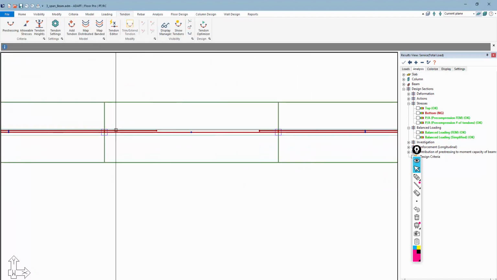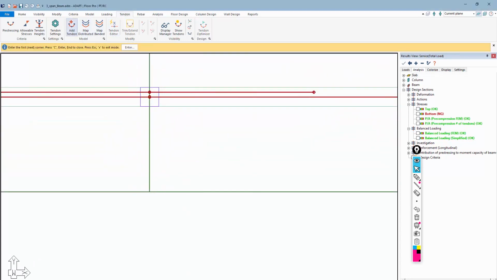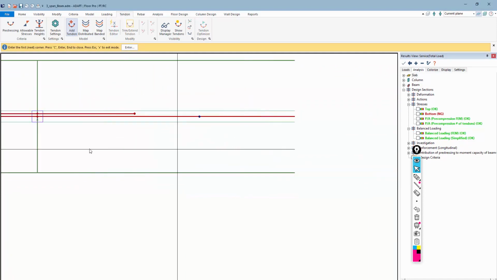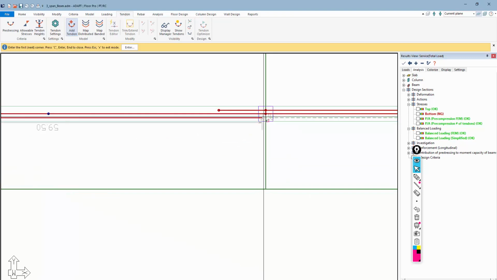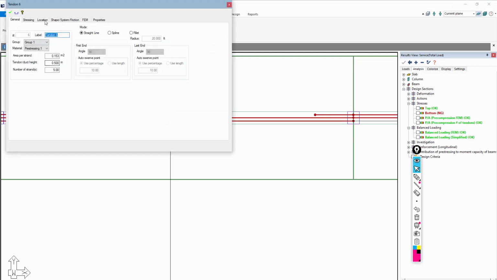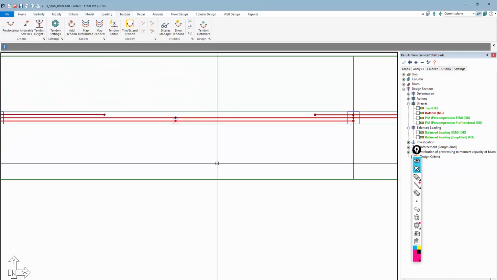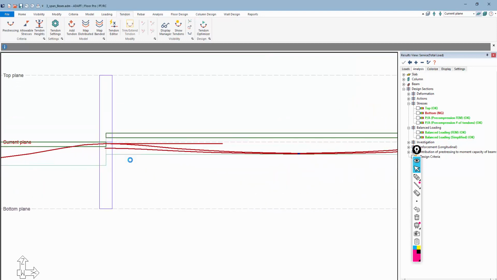On the middle one, I separate these on the beam so I can actually see them in plan view. We're going to start our tendon here, and we're going to stop that thing over here. So I'll turn back off snap near so I can snap perpendicular, and now I have this add tendon here.